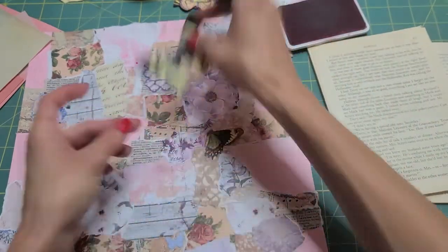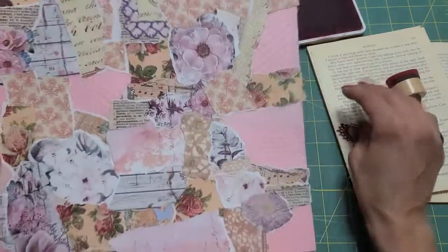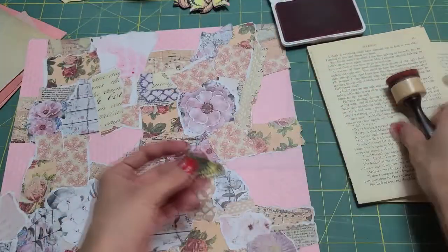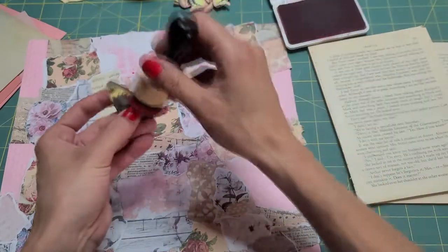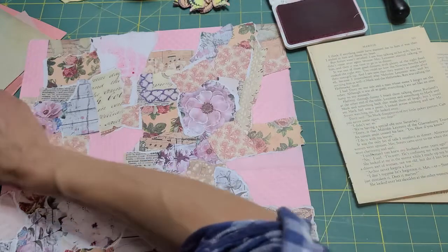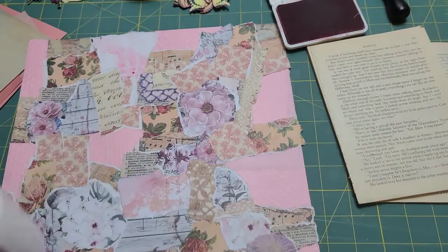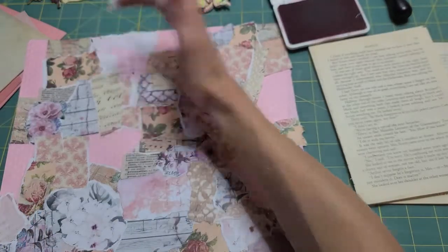Really, technically and theoretically, it's done, right? It's fully collaged. It's a masterboard. You could cut this up and use it for tags at this point. I'm just going to play with it a little bit. Ooh, wow. Look at our time. Oh my goodness, time flew.